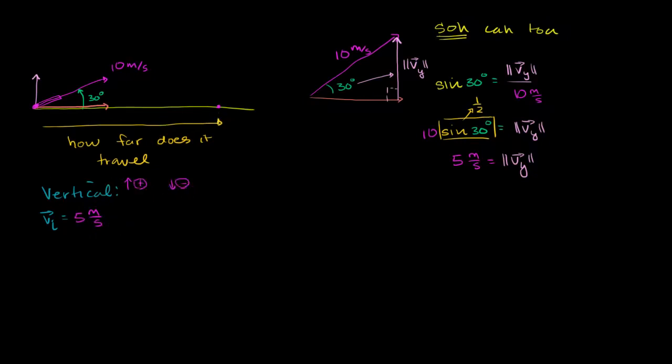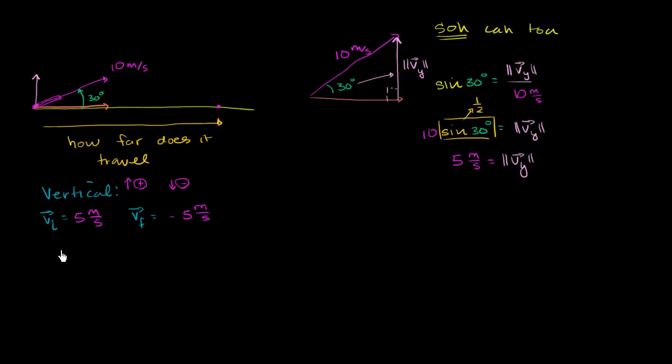And now what is going to be our final velocity? We're going to be going up, and we're going to be decelerated by gravity. We're going to be stationary at some point, and then we're going to start accelerating back down. And if we assume that air resistance is negligible, when we get back to ground level, we will have the same magnitude of velocity, but we'll be going in the opposite direction. So our final velocity, remember, we're just talking about the vertical component right now. We haven't even thought about the horizontal. We're just trying to figure out how long this thing stays in the air. So its final velocity is going to be -5 meters per second. Same magnitude, just in the opposite direction.